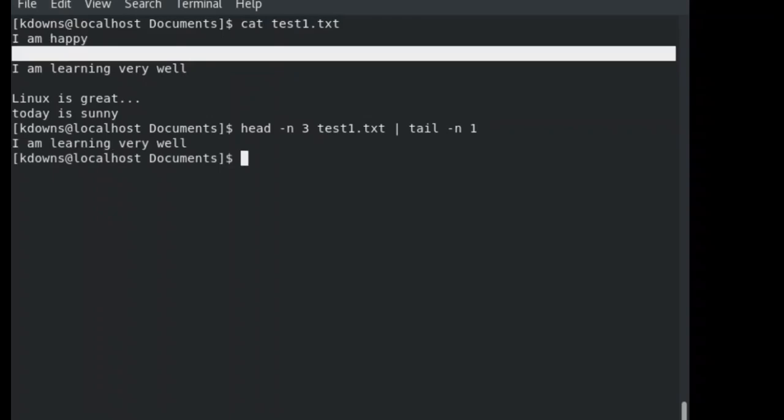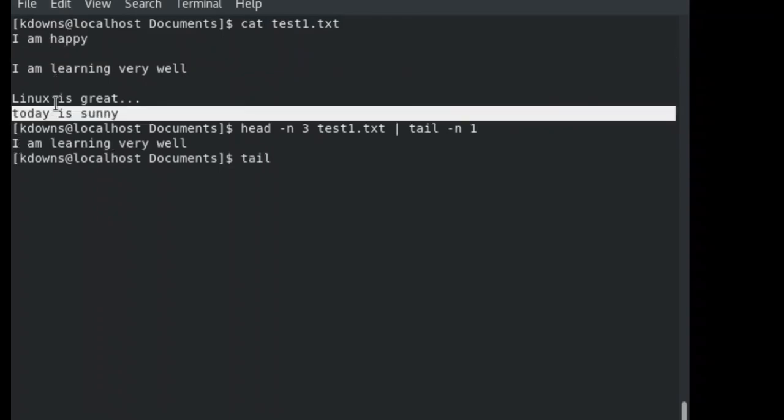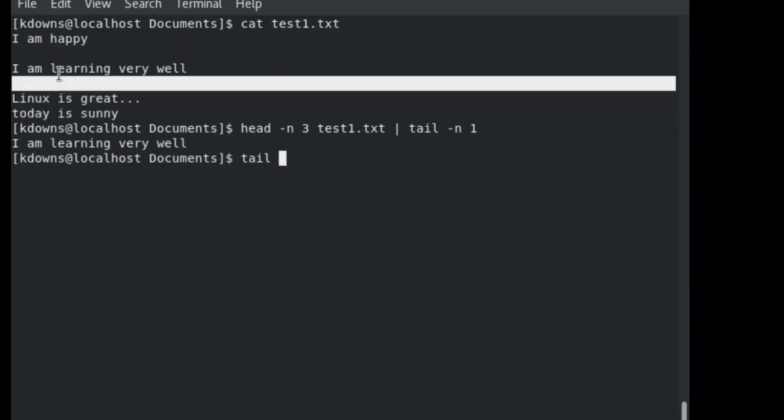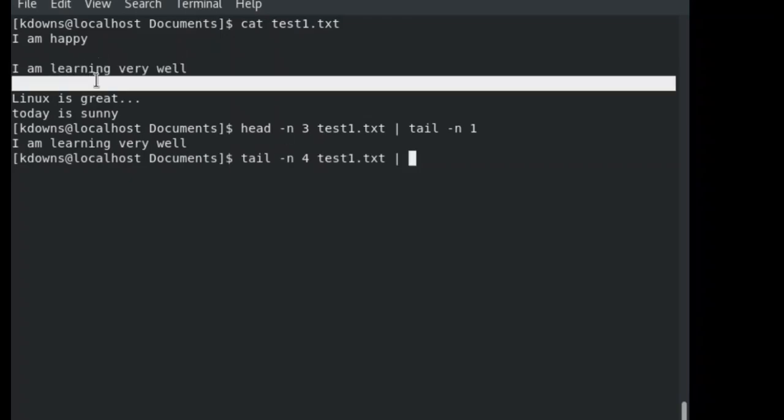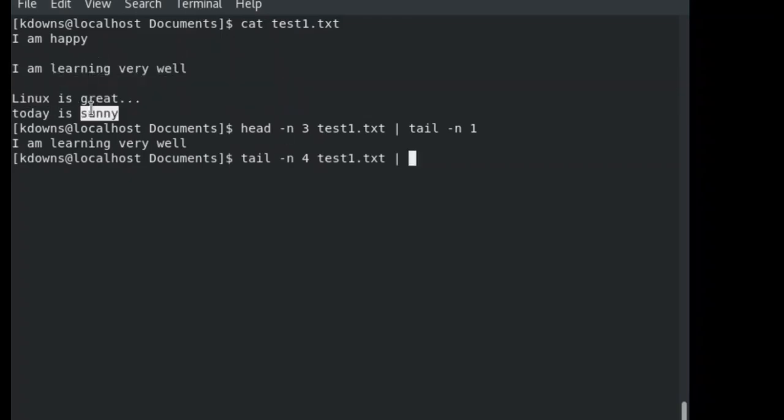We could also do this the opposite way. We could say tail and say, all right, well, actually, give me 1, 2, 3, 4. Give me the last 4 lines. -n4. Okay, so now I gotta give the file to do it on. Pipe there. All right, so now I have these 4 lines. It's outputting that to the screen. It's piping it into the head command.